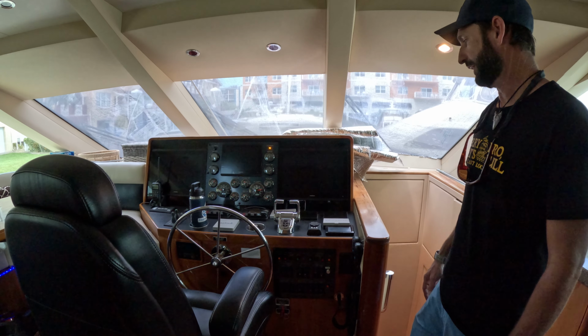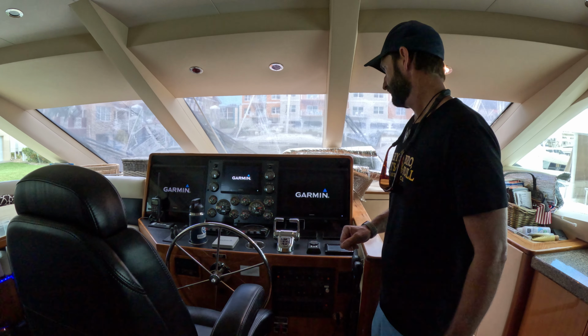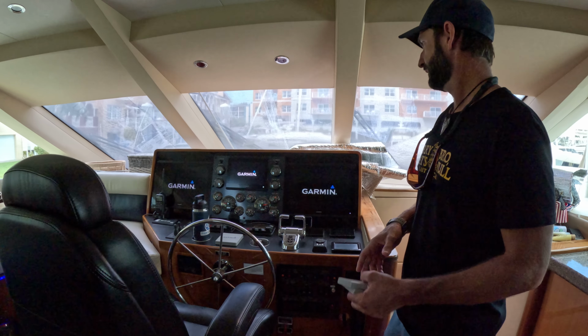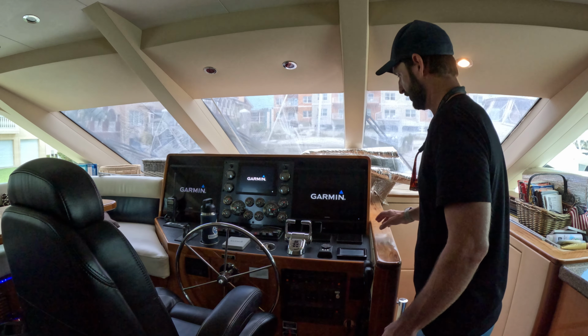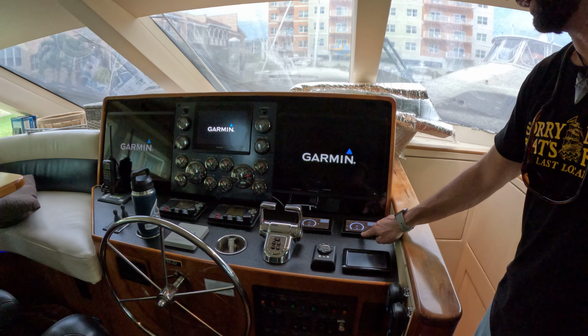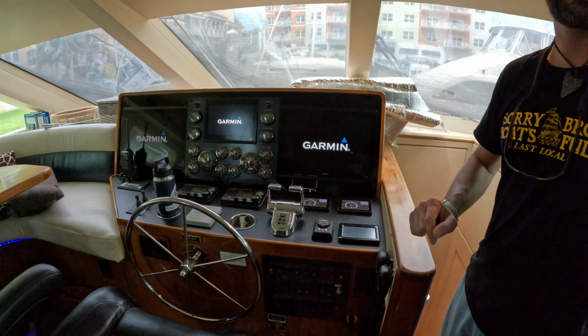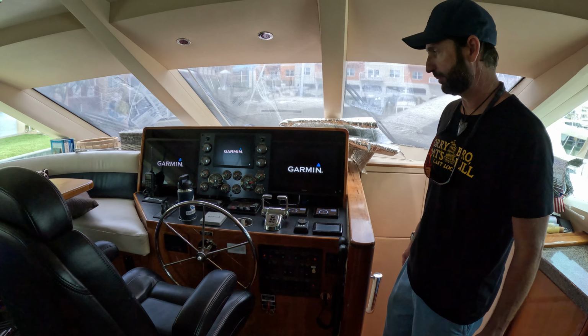Now those cats are purring away. We'll let those warm up for a little while, and we'll get the rest of the electronics turned on. We have the same electronics down here that we do up in the fly bridge, and our gyro controls are on these little touch pads here as well. Like I said, it's going to take a while for those to spool up once we power those on before we can get those active. But we're going to let everything warm up. They're big engines, so it's going to take a little while for them to heat up. We just slowly work through our checklist, not rush anything, so we're all good to go.